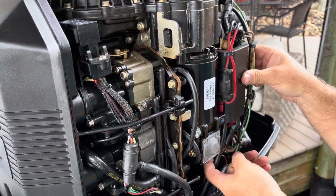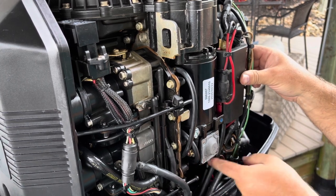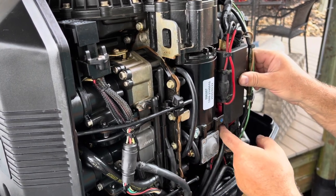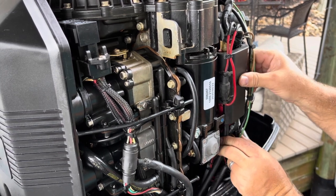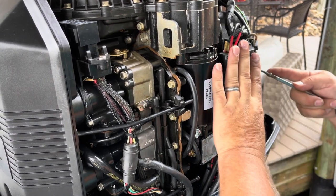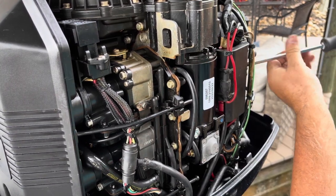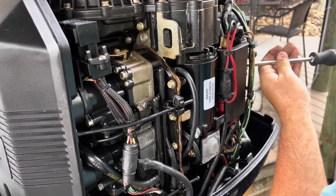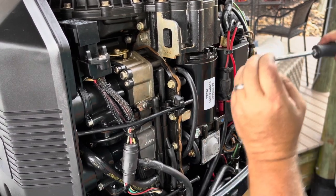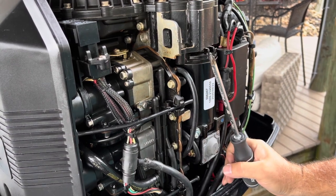So what I'm doing here is just feeling under there, making sure that the wires aren't touching or rubbing the sides or bottom of the solenoid or any other thing in there. Once I was satisfied that the wires are laying in the right spot, I went ahead and put the two screws back in that plastic wire guard, which was really the very first step of the project.